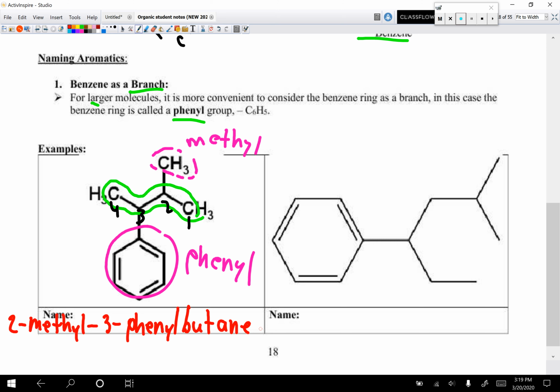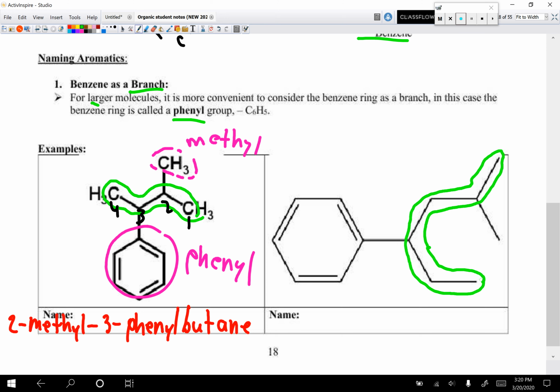All right. Now, our next example right here, so if you want to try this one on your own, please pause the video, and if not, I'm just going to go through it right now. Just like before, we find our longest continuous carbon chain, which, in order to do that, we have to start at a carbon down here. We are going to go along this way and up here. I could have gone down the other way as well. We would have had the exact same thing. But anyway, this is my longest continuous carbon chain.